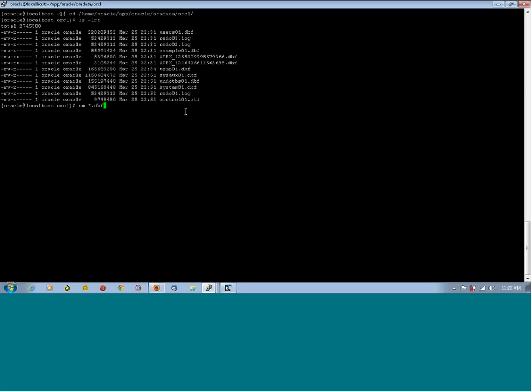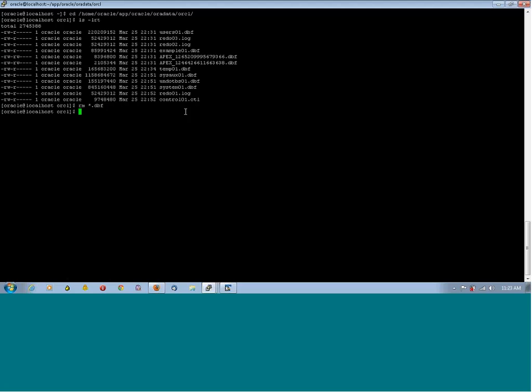In an actual real-time scenario, it might be one DBF file or two DBF files, or a DBF file that belongs to different tablespaces. The scenario might be anything. But if you lose some of the DBF files, then you need to go for complete database recovery. If the loss is a DBF file that belongs to only one tablespace, or you lost only one DBF file, then you will be able to restore and recover only that particular DBF file. But here, this is a complete database recovery, so I'm going to delete multiple DBF files in my database.